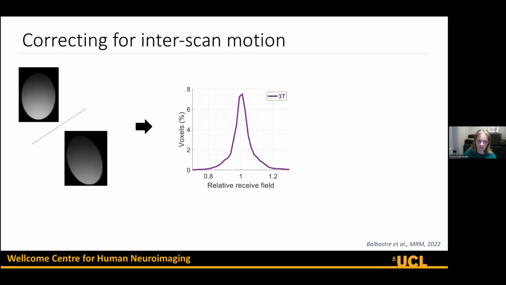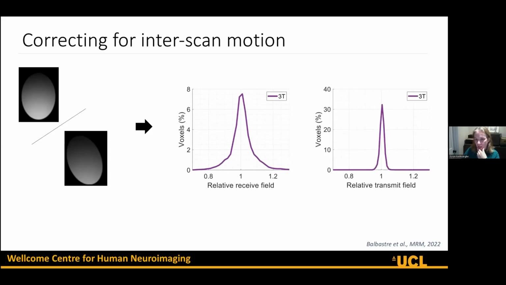Really what we want to have is that if we have the receive field isolated from two different acquisitions, it be identical. But if we look at the relative receive field, then I show you the distribution of what this value is across space. And we want this to be 1, but actually you can see that it could be as much as plus or minus 20% of that value. And this can lead to very substantial errors. If we look at the transmit field, so the efficiency of our excitation and how well that has been achieved, we see that although it might be inhomogeneous, it's relatively independent of position. So now we get a much sharper peak around 1.